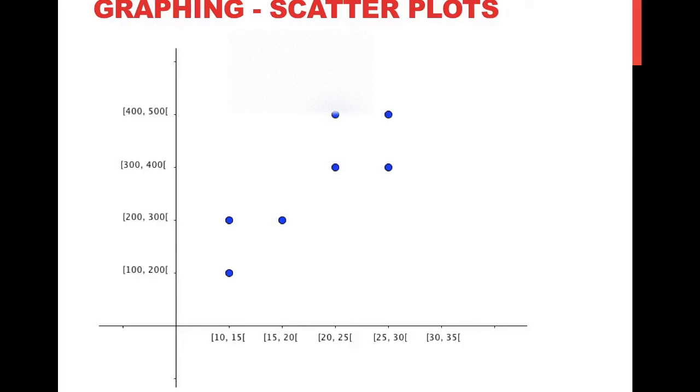Now, let's graph this contingency table. Graphing this contingency table will look something like this, where we have our age down here. So all I have is I redrew my intervals down here, and I redrew my intervals for branches up here. And then I said, okay, was there a tree that was 10 to 15 years old and 100 to 200 branches? Yes, so I just dot a point. Now, even though there's like 3 in this, it doesn't matter, you only dot 1 point. And you just dot points where there are values in the boxes.